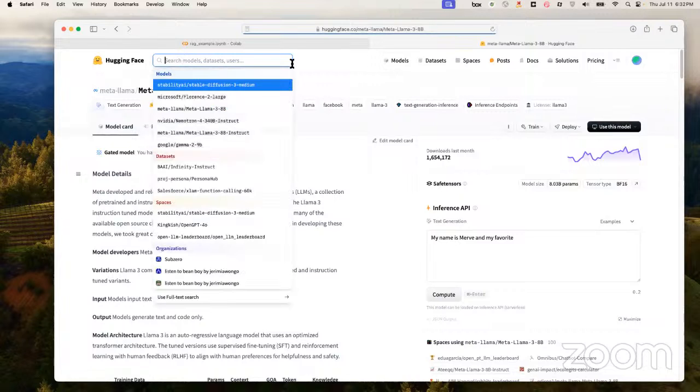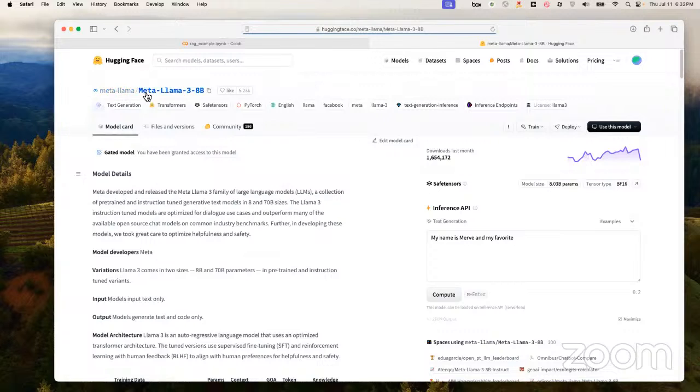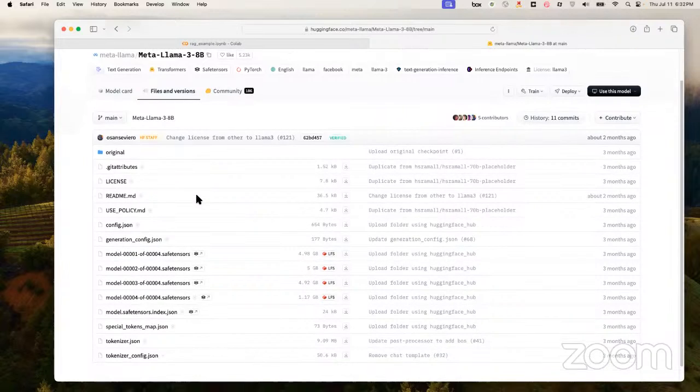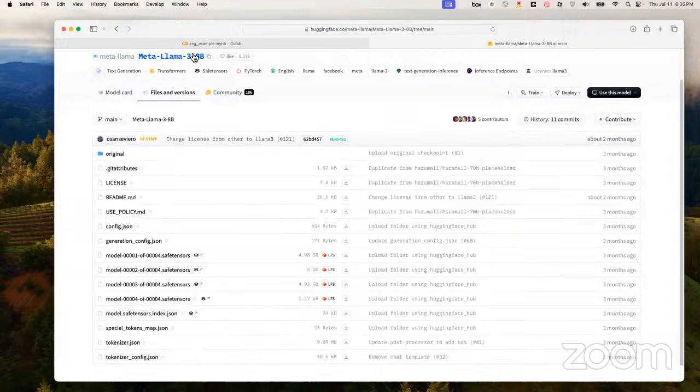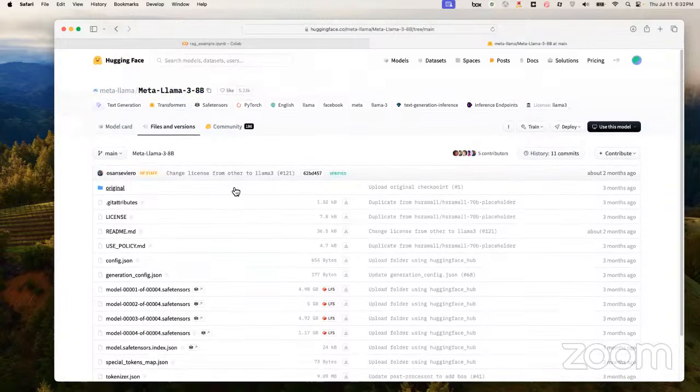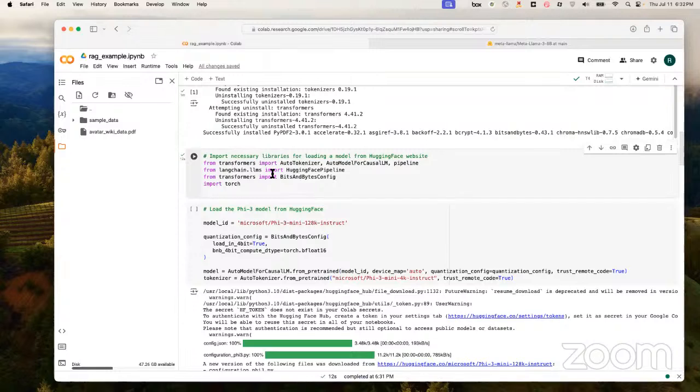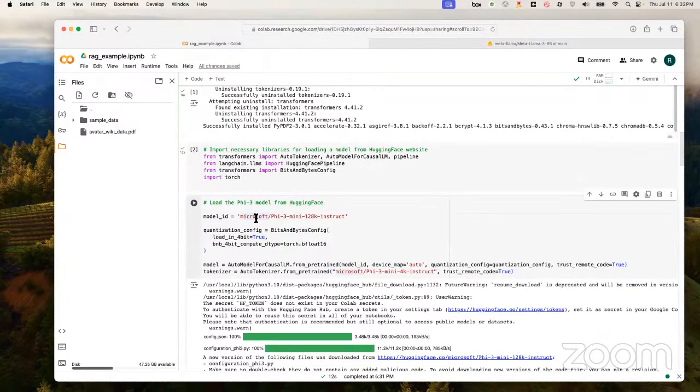So for instance, Meta or Facebook or Meta AI, they have several models out there, like Meta Llama 3 8B. This is a really good one. But basically what Hugging Face does is it's a website where you can go and download the models. To do that, you just click download and download all of these files into a folder and name it this path, and you have that model on your computer. I'm making it sound a bit simpler, but that's essentially how you can do it if you want it locally on your machine. But in today's example, we're actually going to load one via code.